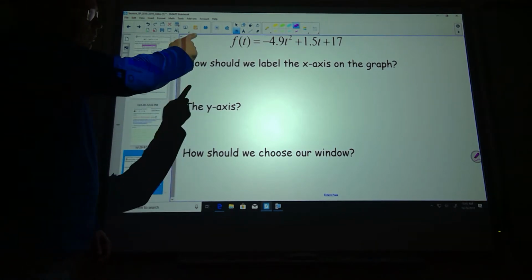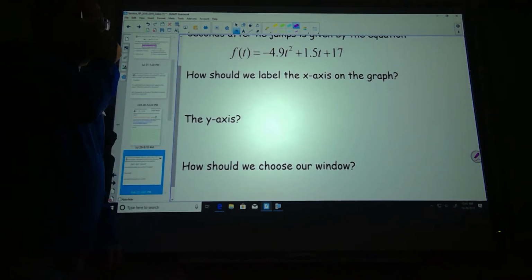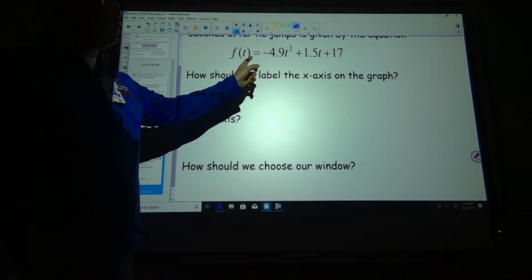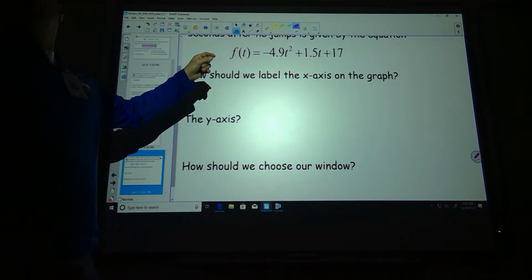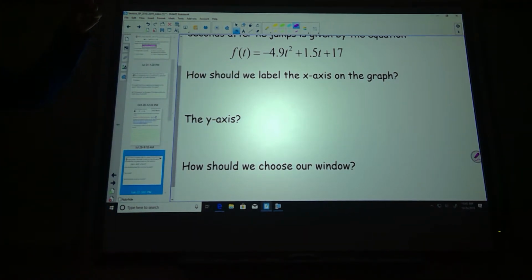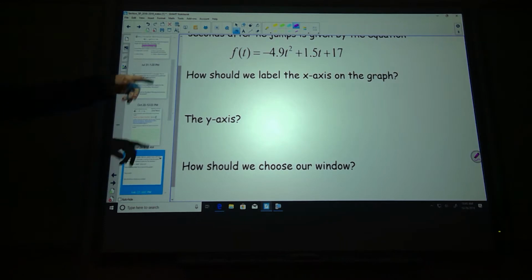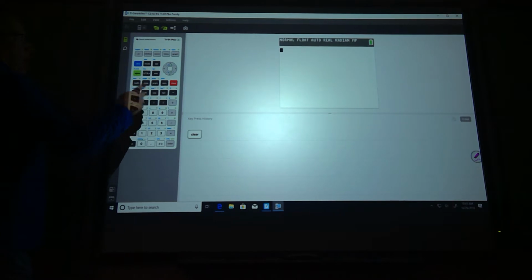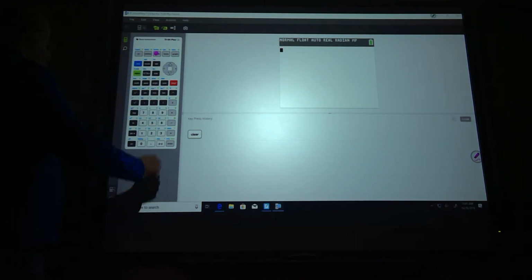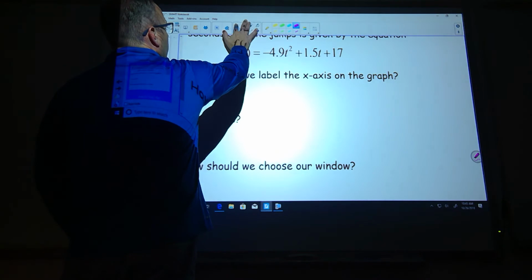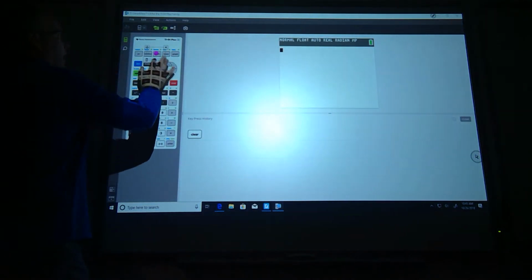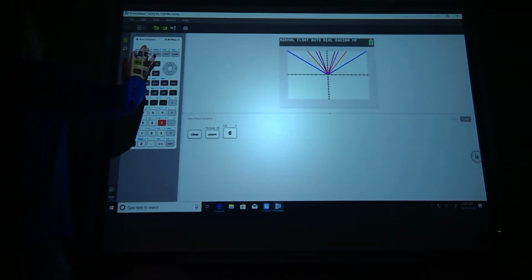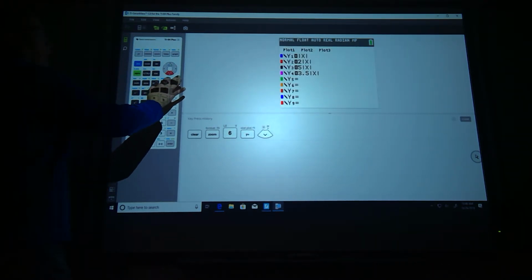Okay, so first thing, let's plug this equation into our calculator. So we're going to go into y equals, turn it on first, y equals, go to zoom standard, and hit zoom number 6. So here, I'll walk through it. I'm going to go to zoom. Gotta get out of that. Sorry about that. So I gotta go here, delete that, zoom, and then I'm gonna go to zoom standard, and I'm gonna get rid of that stuff. I'm gonna go to y equals, hit clear.